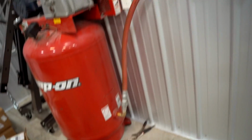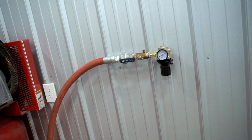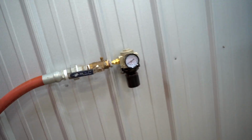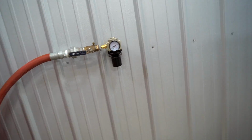This is the gist of it. That's exactly what I was imagining. Pretty clean looking. That'll definitely work for me. Got our little on-off switch right here. On-off lever directly into our regulator. We haven't done any sort of thread tape or thread sealer at all yet. I'm just gonna mock everything up and then we'll run through and seal everything up. So from here, we are gonna start running some lines.